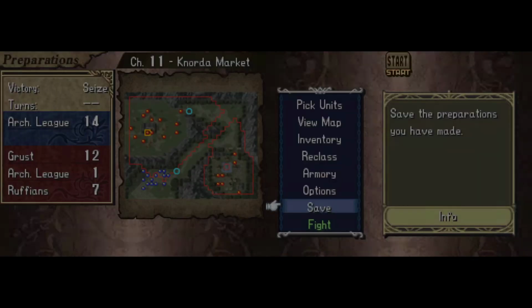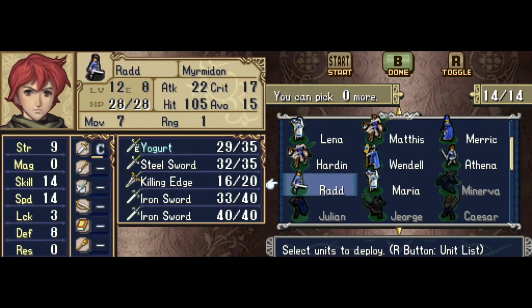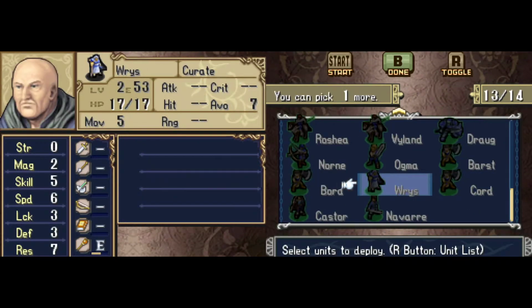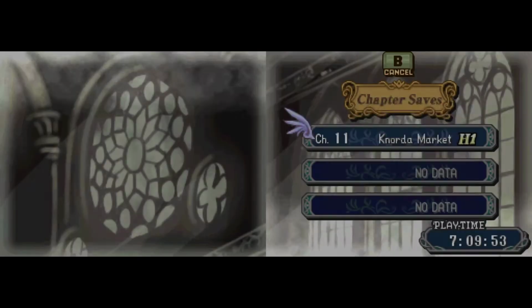Yeah, this is pretty much it. I can just take out Maria and bring everyone that I want to.